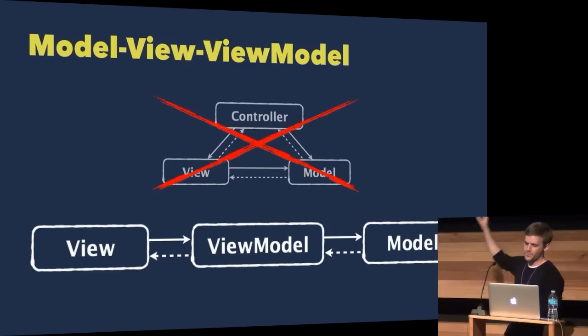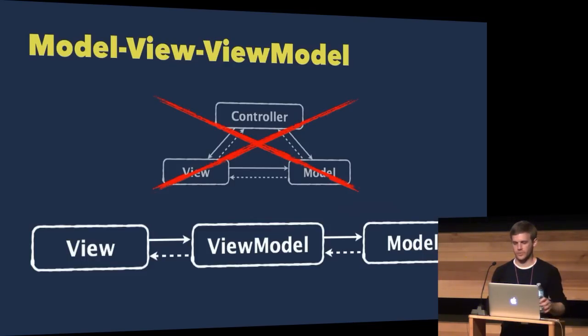The view model, in this case, is owned by the view, and it behaves like an adapter of the model. And since the view model is directly responsible for changing the model, and the view is not, and there's no view controller to muddle everything together, the model can be immutable, and the view model can just apply transformations to it to get a new model out.